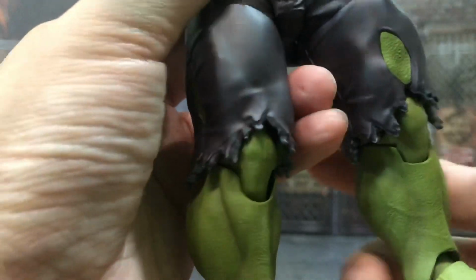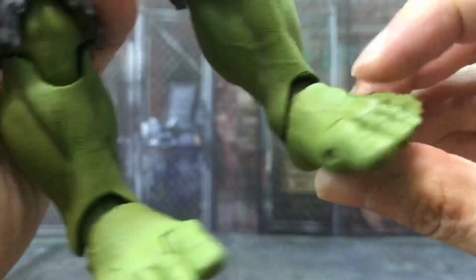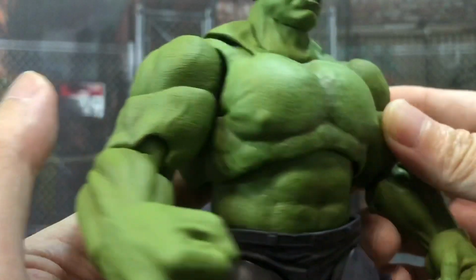Okay, altogether very nice, and you can even feel there is actually some sculpting on the skin. It's a rough tone, not a smooth one, and you can see the veins all over. Very nice. Even on the foot, you can see some veins right over here, and over here. Very nice. And on the body, you can even see the hairs on the chest. Very realistic figure. Wow, okay.